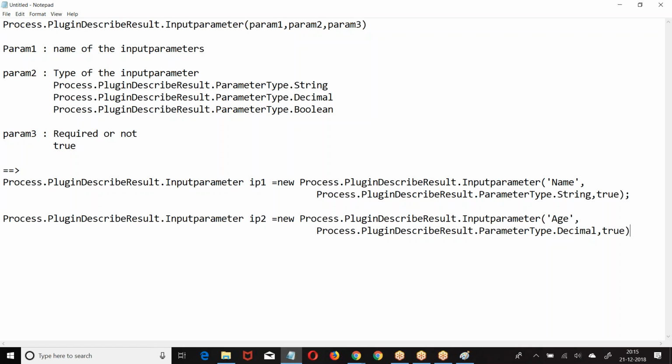This is how we are clear. I hope you are good with this. Process dot plugin describe result dot input parameter, and we are able to perform this. Right. So like this input parameters we are going to create.